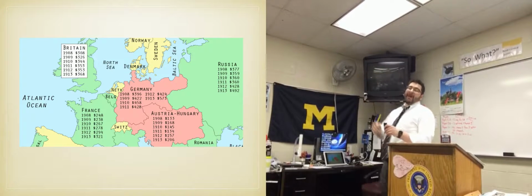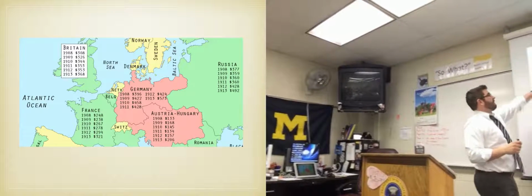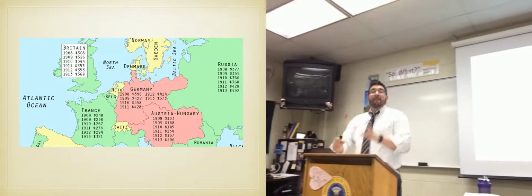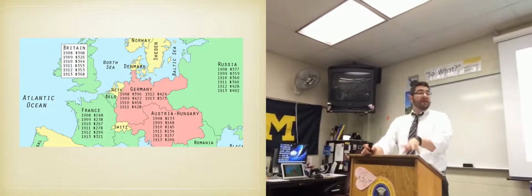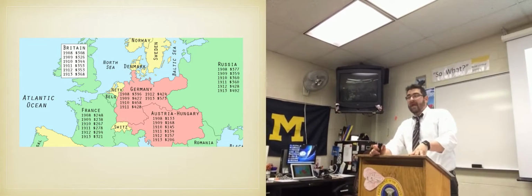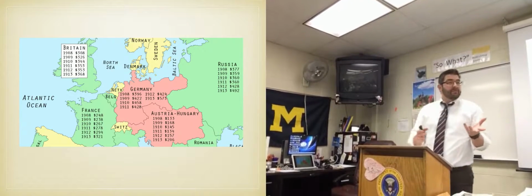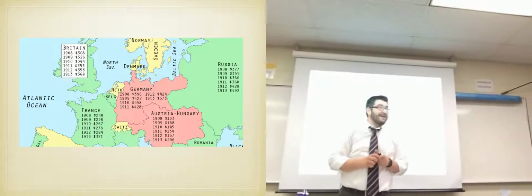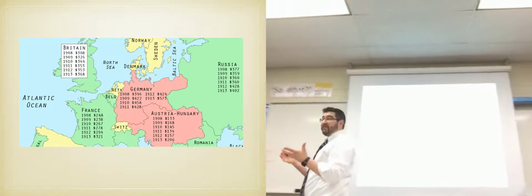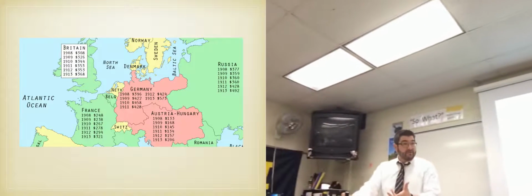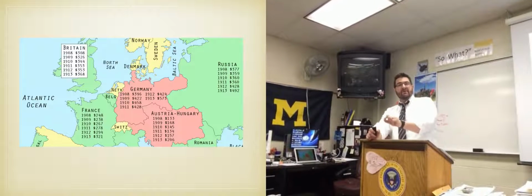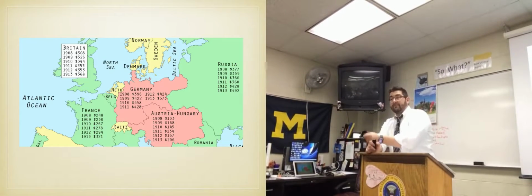So a dreadnought battleship developed first by Britain, then copied by Germany, is putting Germany on the map. But as Germany starts building a bigger navy, what is Britain going to have to do? They're going to have to build a bigger navy. And much like it said, you don't pick up a hammer unless you're going to nail something. You don't build these big militaries unless you're willing to use them, all right? So militarism is one aspect that can be used to see why war will ultimately break out in 1914.